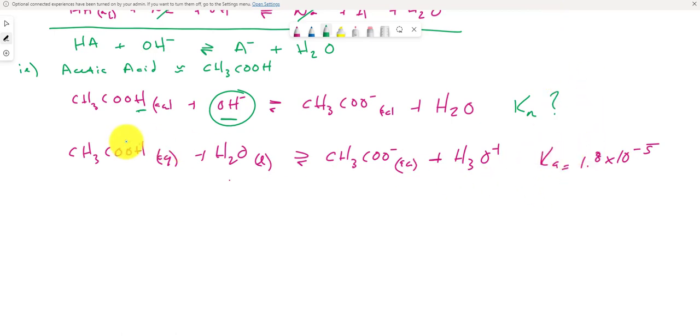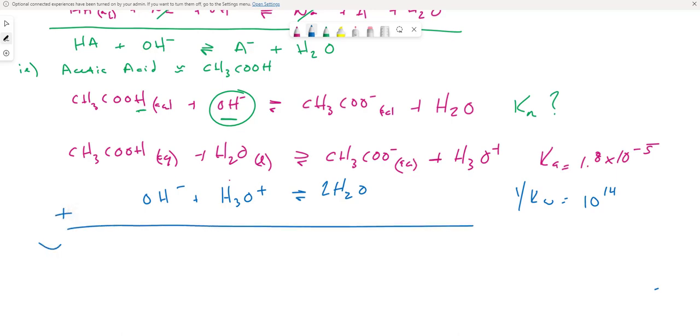Well, we have this reaction, and remember that we can add reactions together to produce something that we want, and if we know the K's for those, then we just multiply those together. So that's the tactic here: what could we add to this reaction, the second one, that would produce this first one? So see if you can pause and think about that, knowing what we know, specifically think about water. So we know the dissociation of water. We know this to be true. We know Kw.